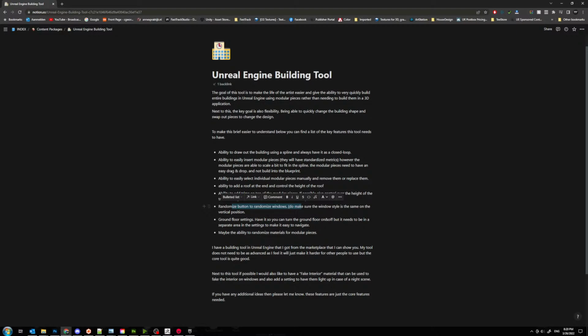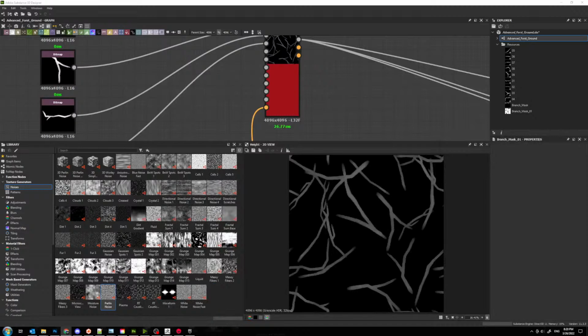And also the most important thing, which I hate when people do that, is they hide away all of the meshes and materials inside of the blueprint. And that's so annoying, because I sometimes just want to swap it out for a custom thing. Okay, fair enough. So that's probably why a lot of people use Houdini for this kind of stuff.